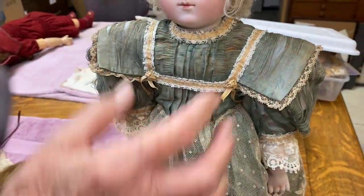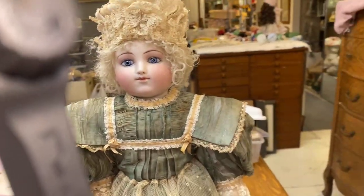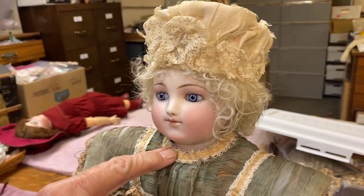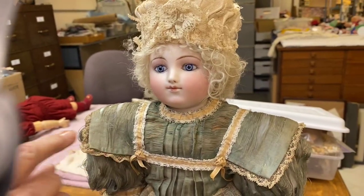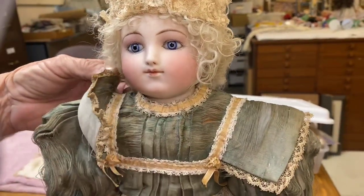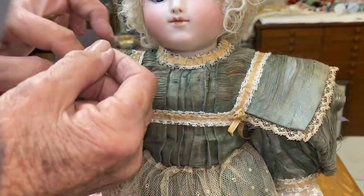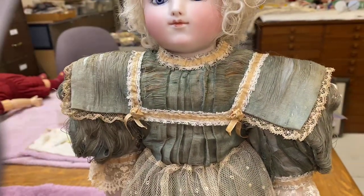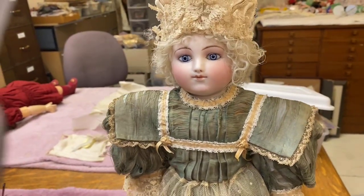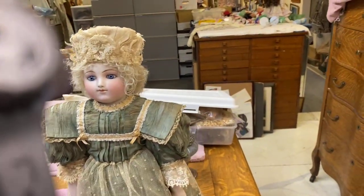Yeah. And because she's got such a short neck, you can't put the lace up. I mean, she would look like she had no neck completely. So I took the lace off of there and then just put it over the braid. And this is stable, let's look at this. You can see that's how I stabilize those pieces. So it will last for another 10, 15 years, depending on how it's taken care of and if it's kept out of the sun. Yeah, you have to keep the outfits out of the sun and then they don't get worse.